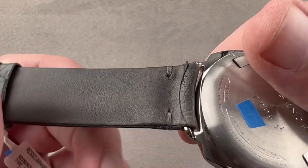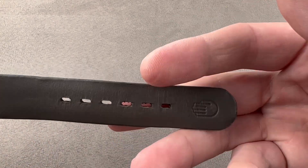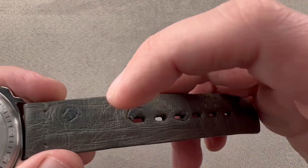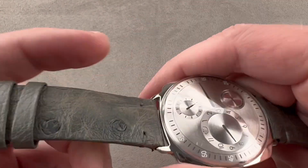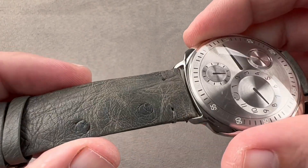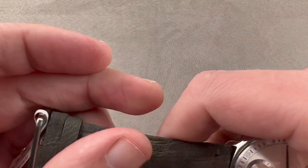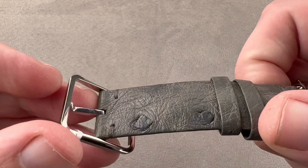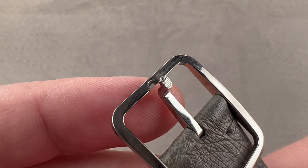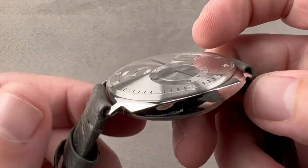Here we have a Ressence factory strap. You can see it's calf skin in gray on the bottom — a brand new Ressence factory strap with their corporate logo, the hand. On the top, you can see that it is a sort of grayish green ostrich leather, which has a unique profile, and you can also see the marks where the quills of the feathers were rooted in the original leather. It is a bound or unstitched strap, held together using adhesive rather than stitching to give it a seamless, ultra-thin look. We have that Ressence hand logo, and you can see the watch has the Ressence hand inside the pin of the pin buckle. The pin buckle is polished and counterweighted like a clevis design, a little bit like an aviator suit might feature.